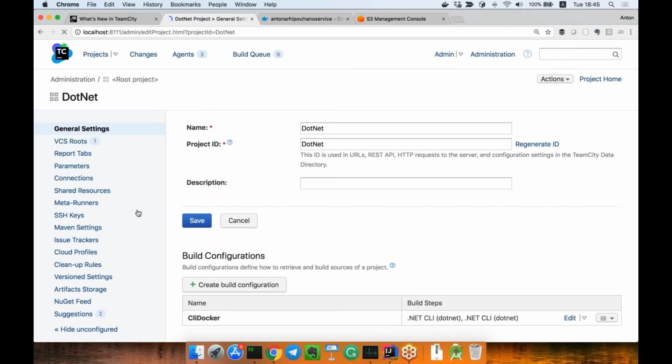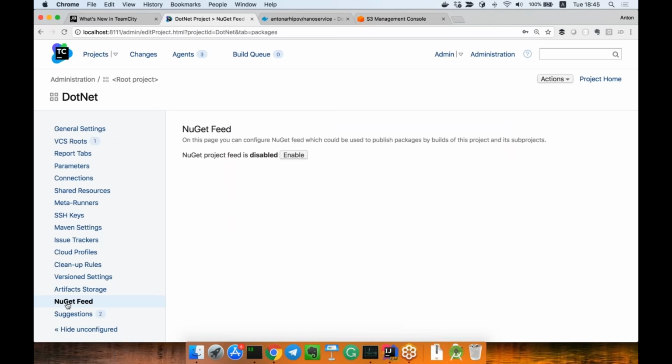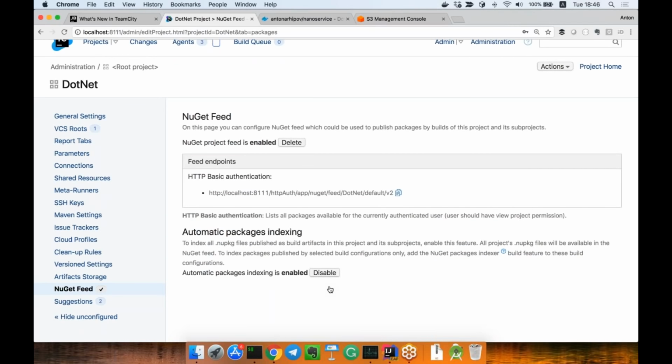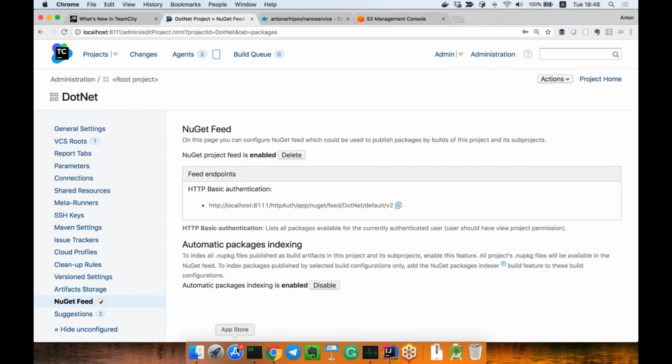And now you can configure or enable the NuGet feed for every individual project that you have. Enable it and enable indexing separately as well. So this is something new in the new version, and I hope a lot of people will find it useful.